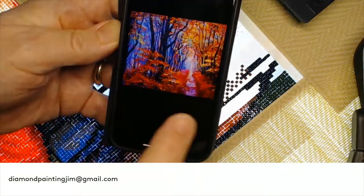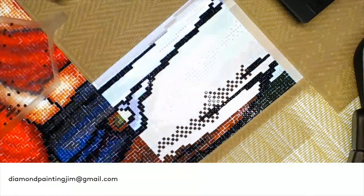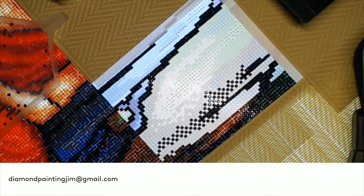So I did this, and when I'm at work and I'm sitting in the canteen, there's a pillar. When you walk in the door, there's this pillar, and for I don't know how long I've walked in and thought that would be an ideal place for a diamond painting. So eventually I spoke to the management and I said to them, look, I do this diamond painting thing. They've never heard of it, but this diamond painting thing is a hobby, and I was wondering if it would be okay if I hung a picture up there.